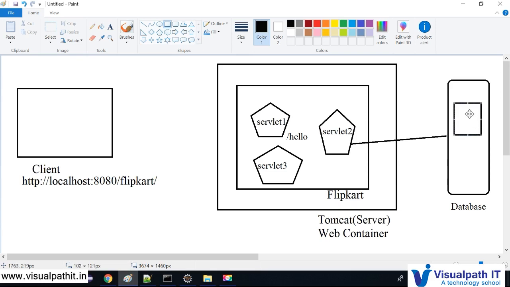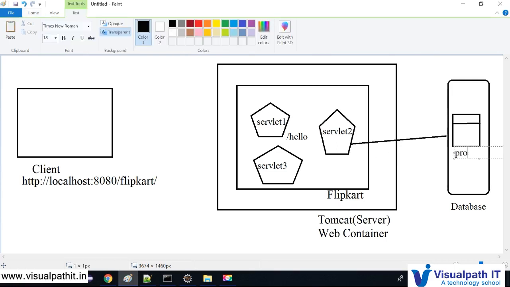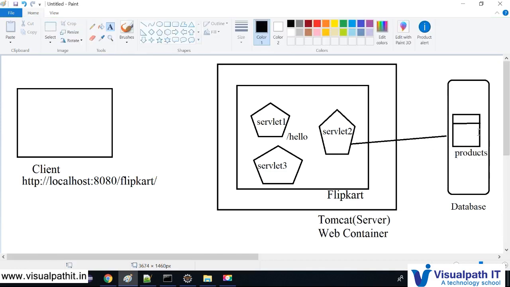So products is the table we have. Within the products, I want to perform DB operations.